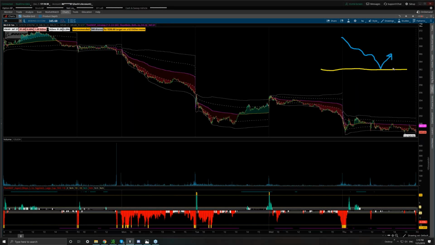If that happens, that means that people are willing to pay the average price for the day because they anticipate that it's going to be worth significantly more later in the day. If they did not believe that, they would be waiting for a discount below VWAP where they would be able to buy it, right? If they believed that the end of day price was going to be, let's say, here at the VWAP, well, then wouldn't they want to purchase it far below VWAP to get an advantageous entry?